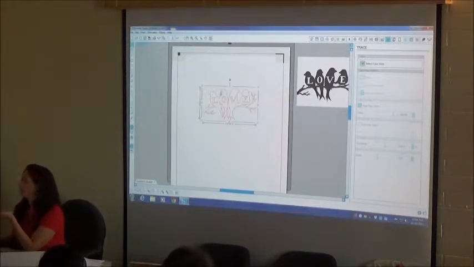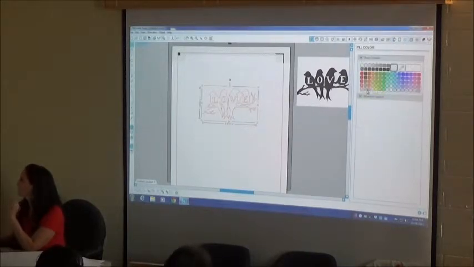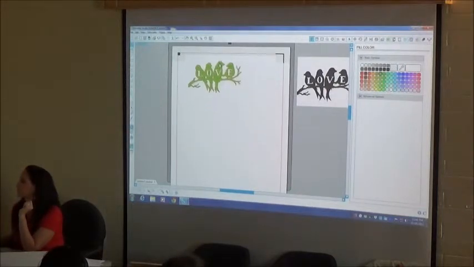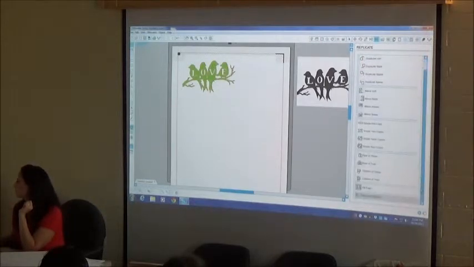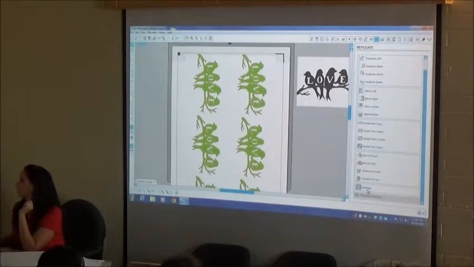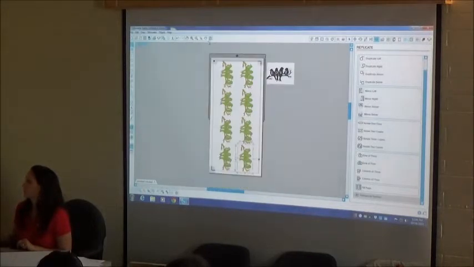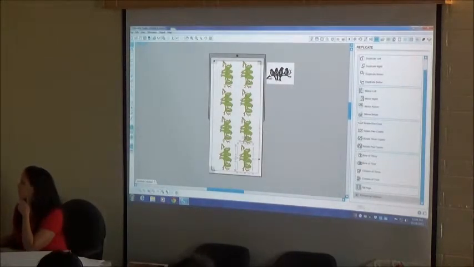So I'm going to select that. I'm going to fill it with a beautiful color. What should we do here? Green. And you are literally ready to cut that graphic. It's now vector-based and it's done. So let's try that multiply thing. Let's see what it does. It just helps you see how the whole thing flows instead of just seeing black and white. I did that same duplicate thing to that, and it just filled my space with that.